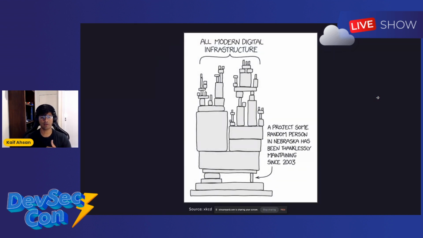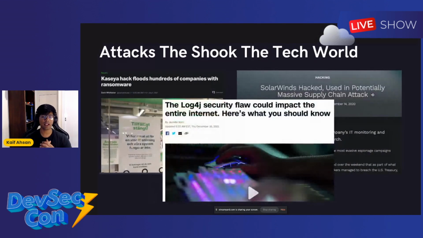Taking it up a notch, we're so confident in these kinds of projects in open source that many of our large-scale enterprise software, which are used by millions if not billions of people, often rely on small open source projects, which also brings us to the other side of the coin, that supply chain attacks have been one of the biggest considerations and issues in cybersecurity, because in software so far we really haven't put much thought into how these components have been produced, and are they safe to use and whatnot. That led to various attacks like Log4j, Kaseya, SolarWinds, and much more.